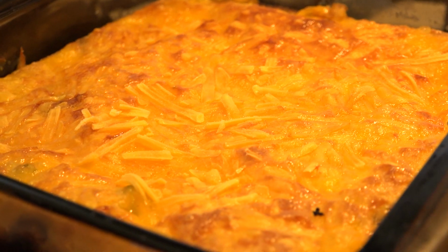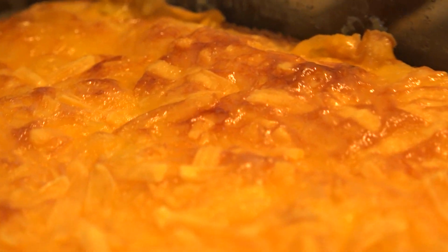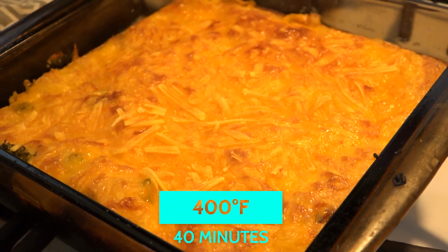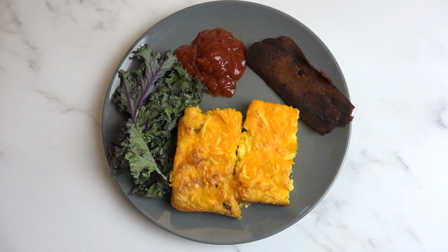All right, this just came out of the oven, and look at that. Look how good it is. Let me zoom in on a little brown crusty part. Damn, girl, you're looking good. 400 degrees at 40 minutes is what we found to be the perfect, I mean, if you want it to look like this. So we're gonna cut it up, put it on plates, and we'll show you what it looks like.